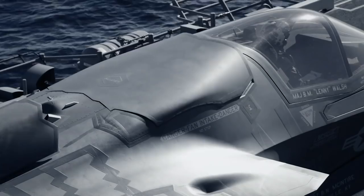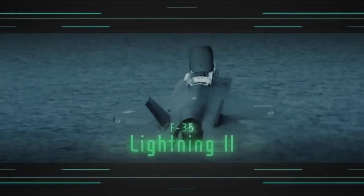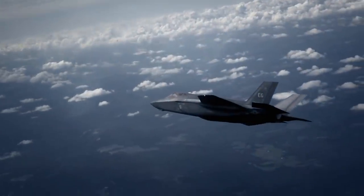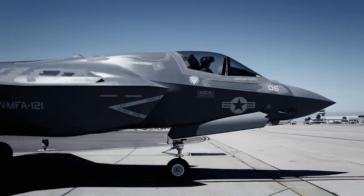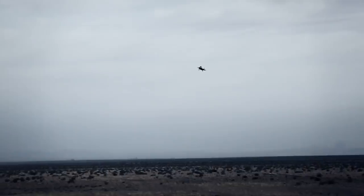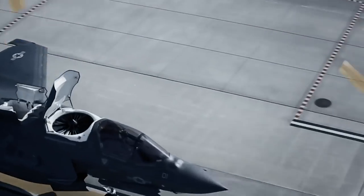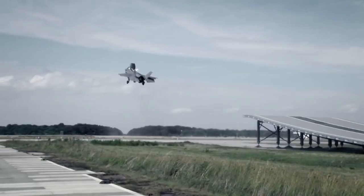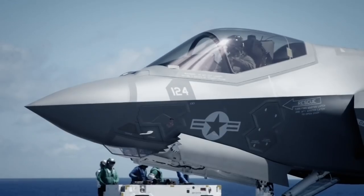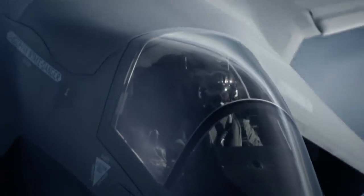The world's most advanced multi-role jet fighter — this is Lockheed Martin's F-35 Lightning II. With three variants, the F-35A is the conventional take-off and landing model built for traditional air force bases. The F-35B is the world's first supersonic jet capable of short take-offs and vertical landings, using a completely separate lift fan positioned horizontally behind the pilot and in front of the single main engine. The F-35C specialises in operating from aircraft carriers, utilising catapult-assisted take-offs and barrier-arrested recoveries. All three variants of the Lightning are fast and highly manoeuvrable.